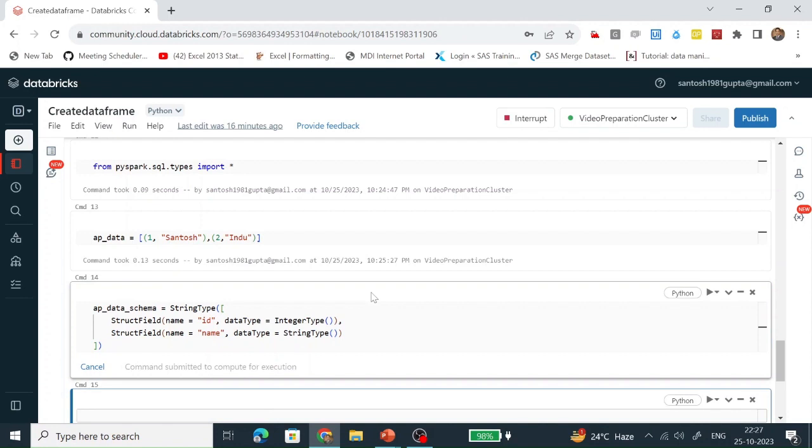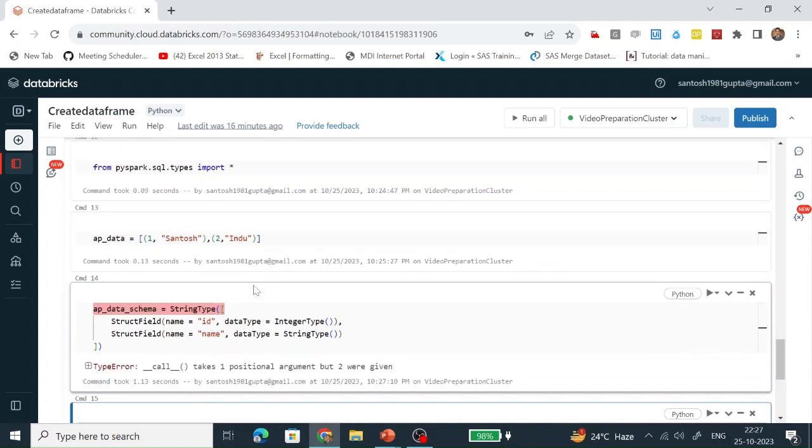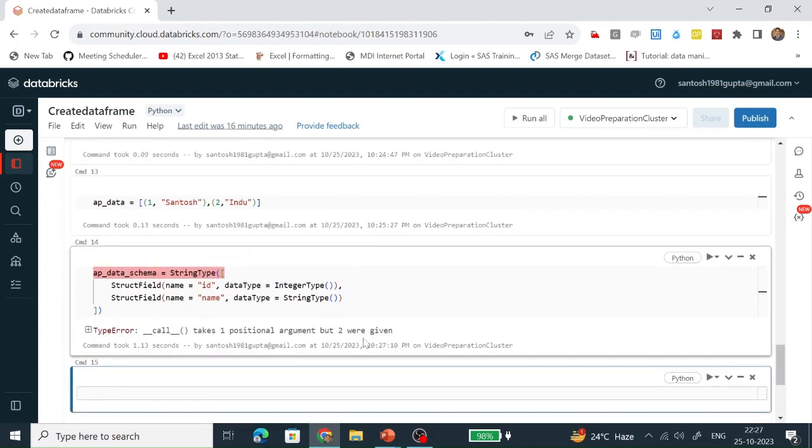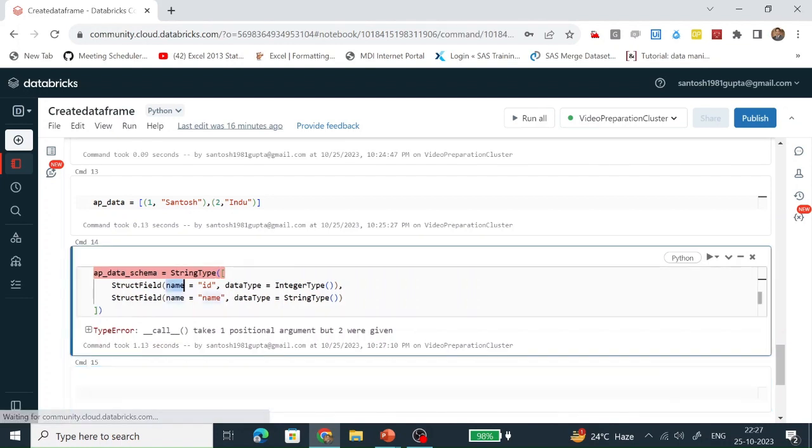Run this command. It says StructField takes one positional argument. Name.